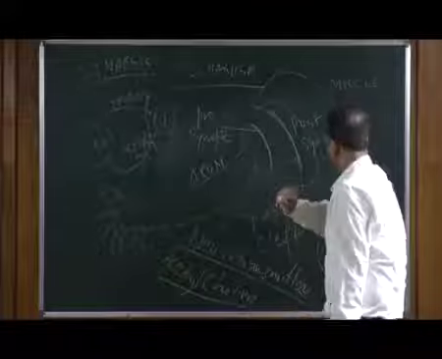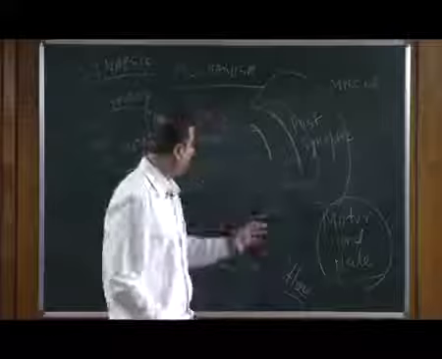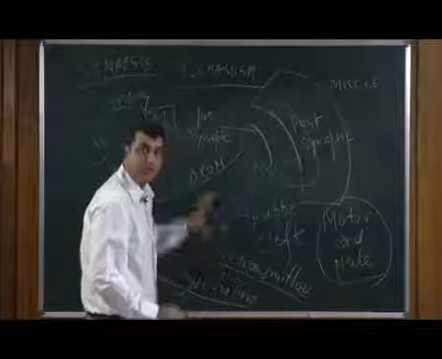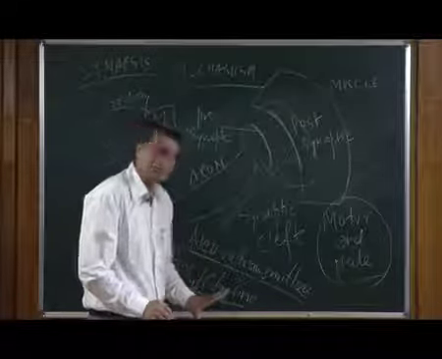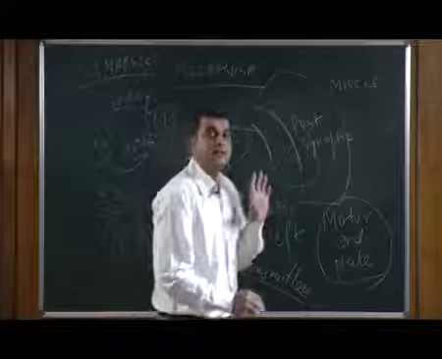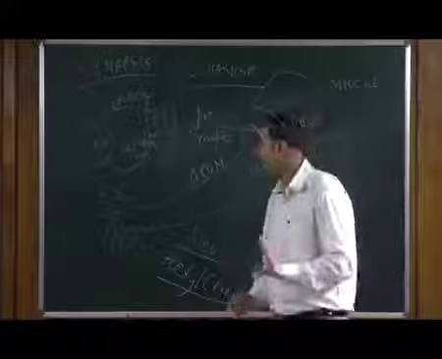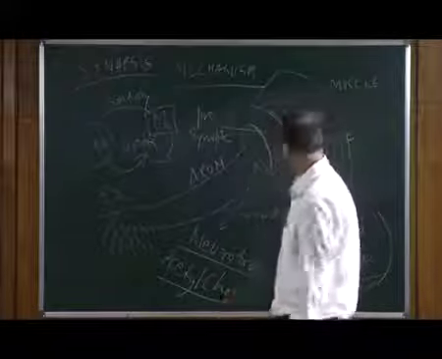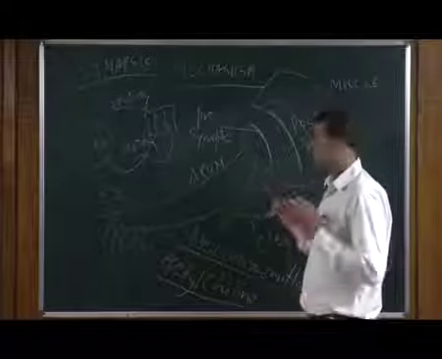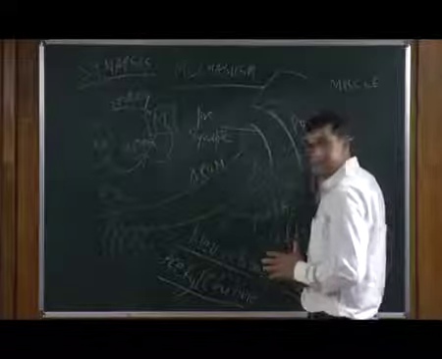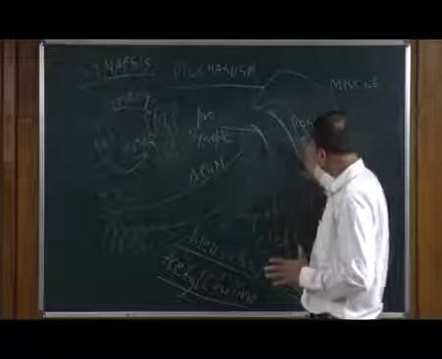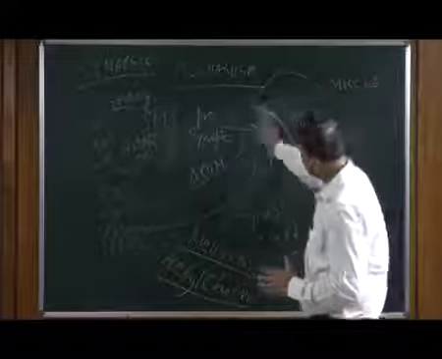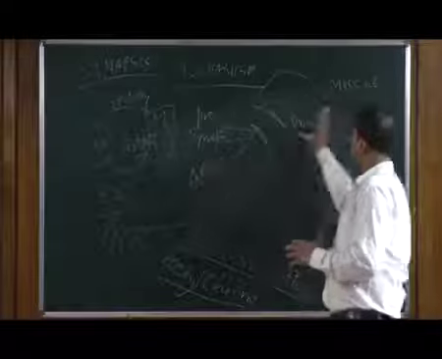So, these motor end plates are the ultimate area where this information is getting transmitted with the help of a neurotransmitter, and one such very well established neurotransmitter is acetylcholine. Remember that acetylcholine is one of the most commonly used neurotransmitters to transmit information from neuron to motor end plate. The information goes into the synaptic cleft, and then it is transmitted to the postsynaptic membrane. Earlier the information was in the neuron, now it is transmitted to the muscle part.